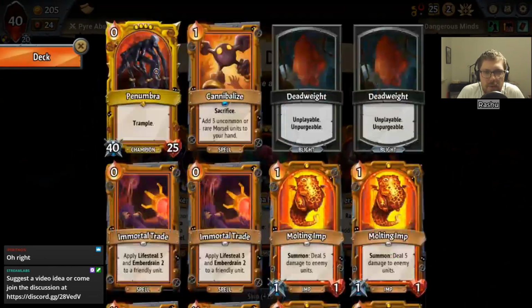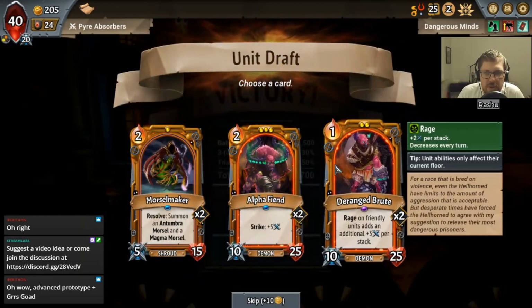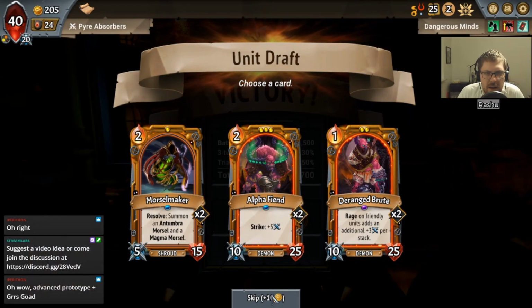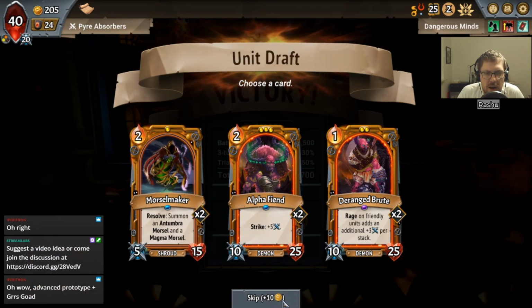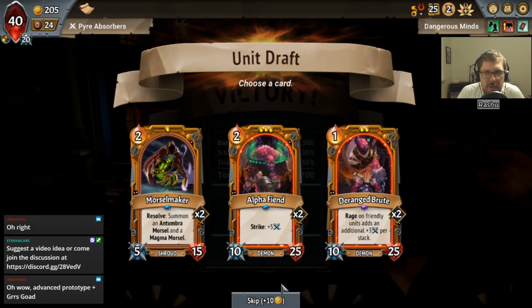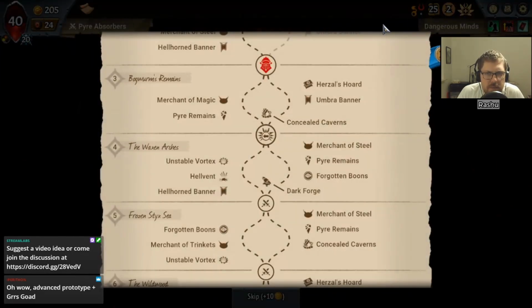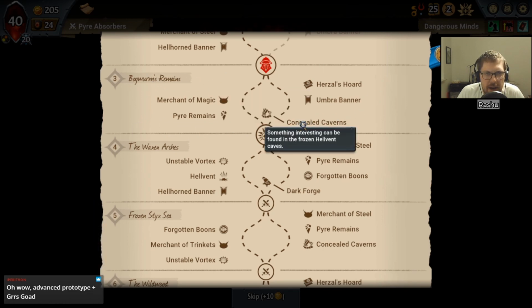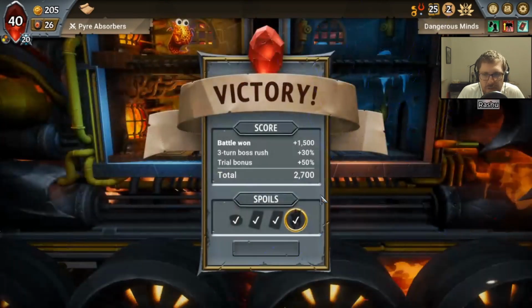The problem is we don't have any Rage right now. If we had Rage, I would definitely take Deranged Brute. But I just don't think it fits, and I think Morsel Maker's just not as good right now. It's hard to pass on a Deranged Brute, though. What do we get coming up? I think we're going to go Merchant of Magic, Pyre Remains. I think we take the Deranged Brute. It's hard to pass up.